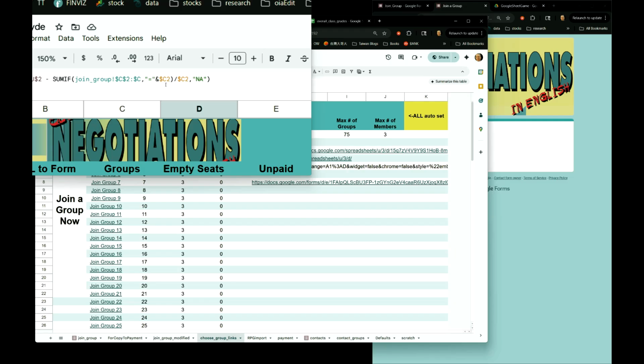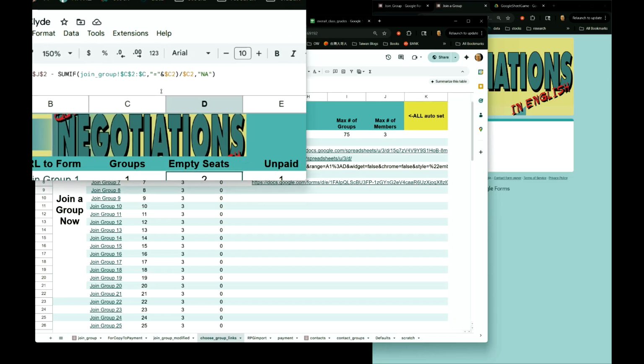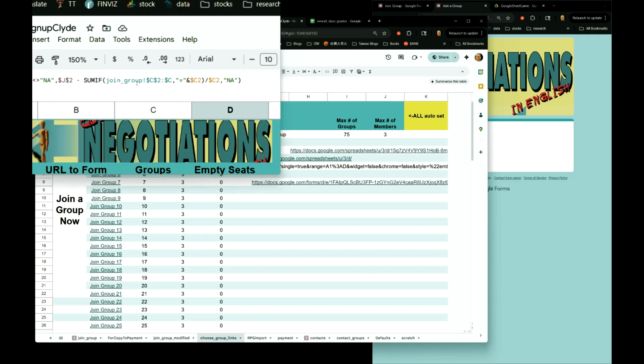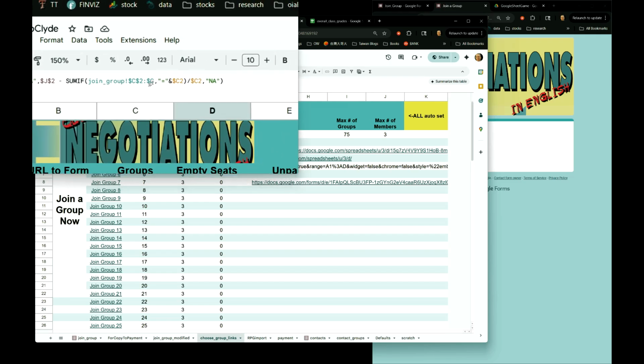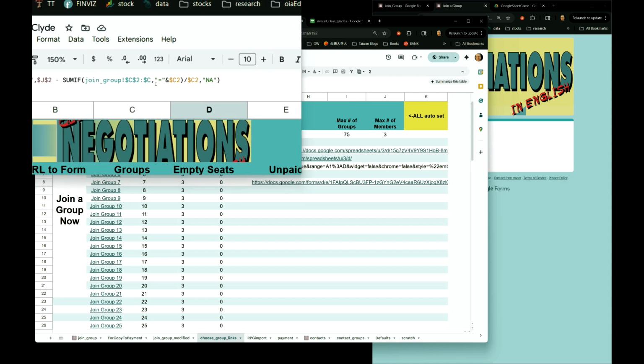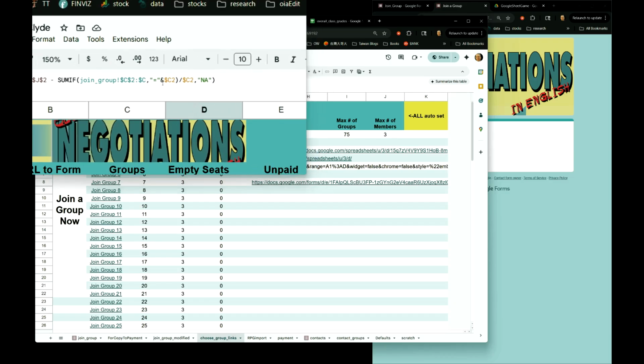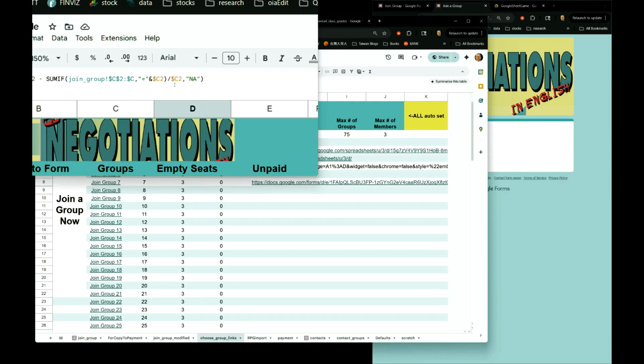And then we're going to go ahead and make it an equal sign here. So we're going to sum. If they match this condition, we're going to sum them up. So it's going to be so far just one person, so that's going to be 1. If there were 2 people, it'd be 2. If there are 3 people, it'd be 3. And we're going to go ahead and divide that by C2 and divide it by C2.